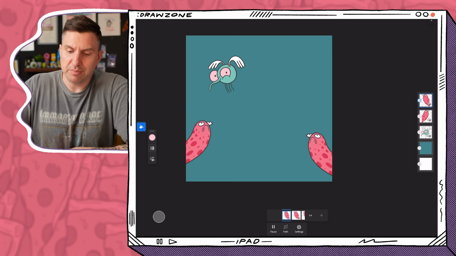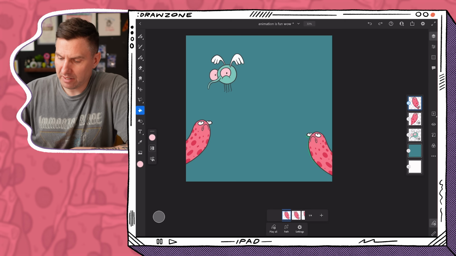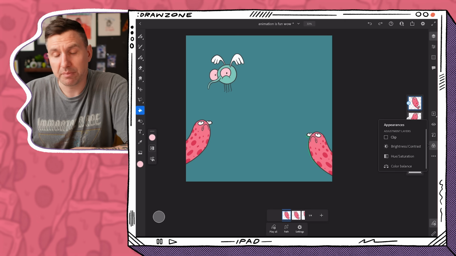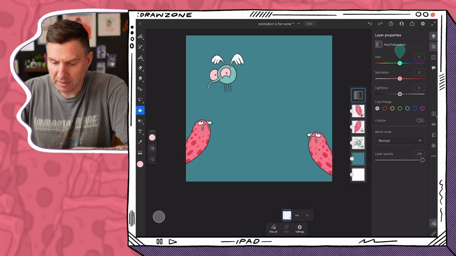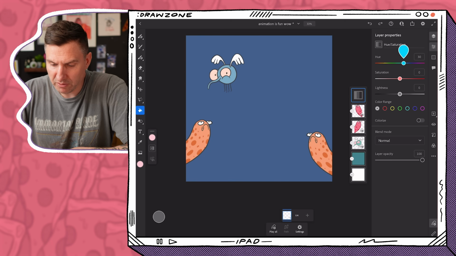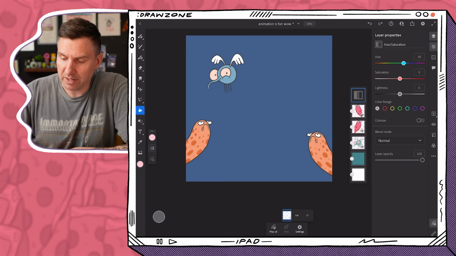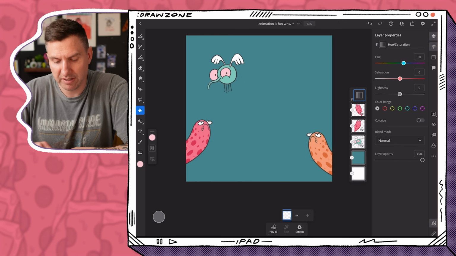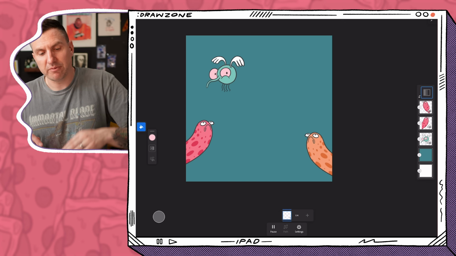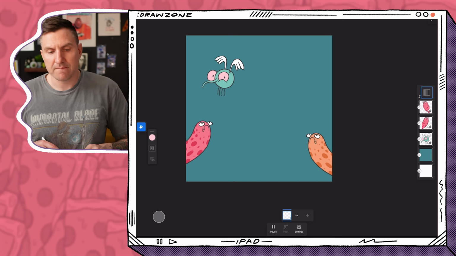You're like, that's cool and all, but I just wish they weren't exactly the same color. Fine, no big deal. Watch this. I'm going to come down here. I'm going to click on this appearance adjustment layer, and I'm going to go to hue saturation, and I'm going to make it a different color. Maybe it's an orange one. And you're like, hey, that's changing everything. It's fine. It's no big deal. Just wait. What we're going to do is make this a clipping mask to that layer. So now we got an orange one and a red one, and they are just getting down, watching this thing fly in the sky.